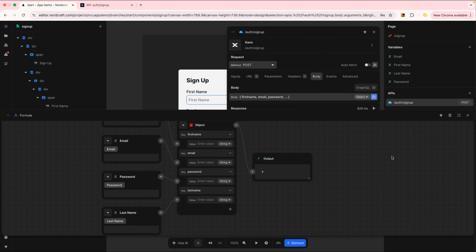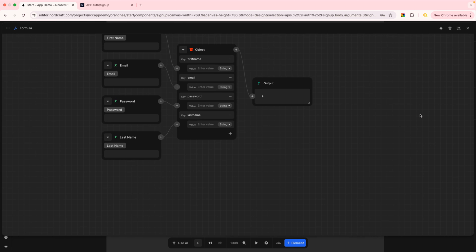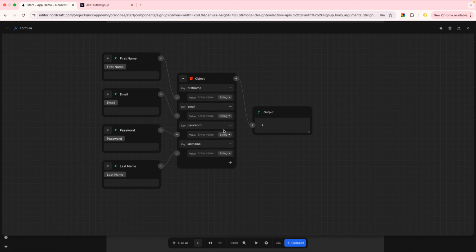Now we can go full screen with this formula editor by clicking this here, so we can see it all on one screen. And if we want our last name to go here, we can just click on this handle and just drag it under the first name if that's what we want to do. Okay, so we're all good to go.